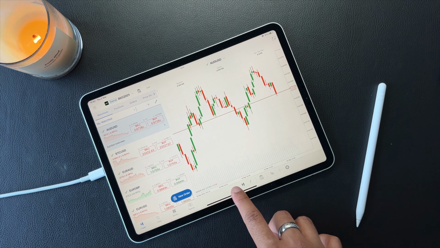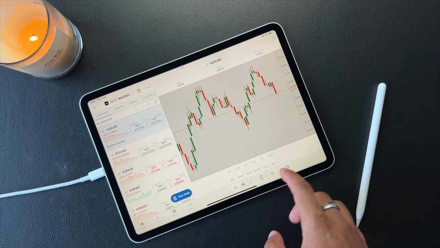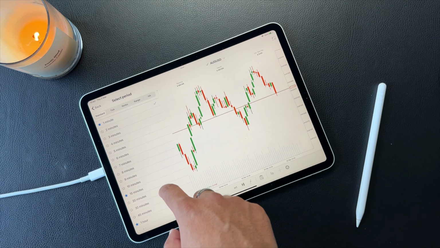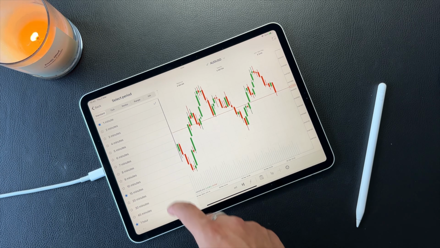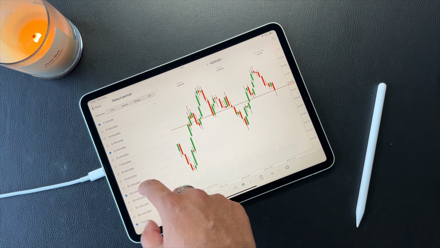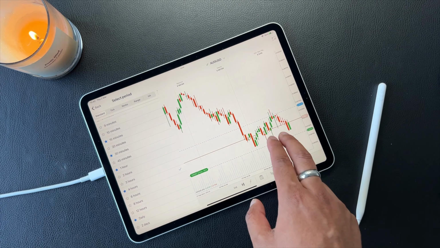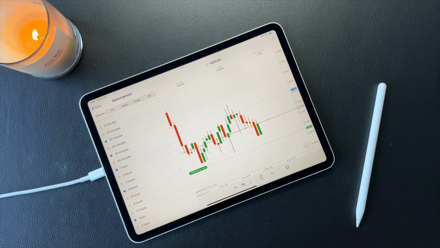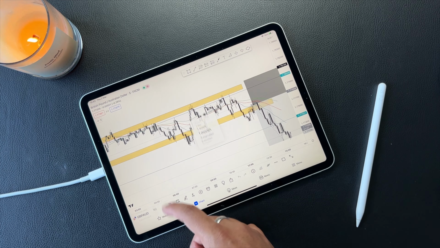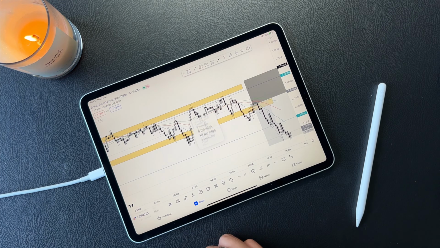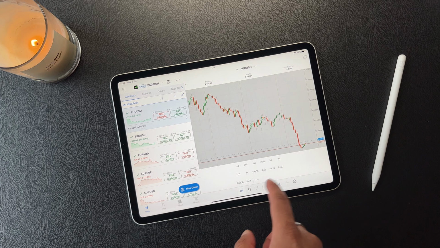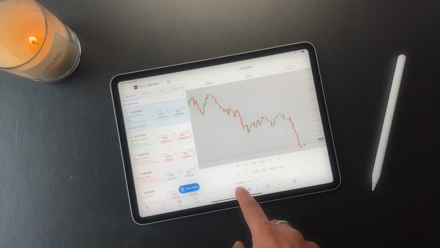You also have the timeframes at the bottom of your screen. Here you can select the timeframes of your choice. You can also favorite the timeframes you most frequently use. This way you can access them more easily on a daily basis. I personally like the way TradingView allows you to cycle through different timeframes just by swiping on the timeframe at the bottom of the screen. That feature definitely needs to be introduced to other trading platforms.